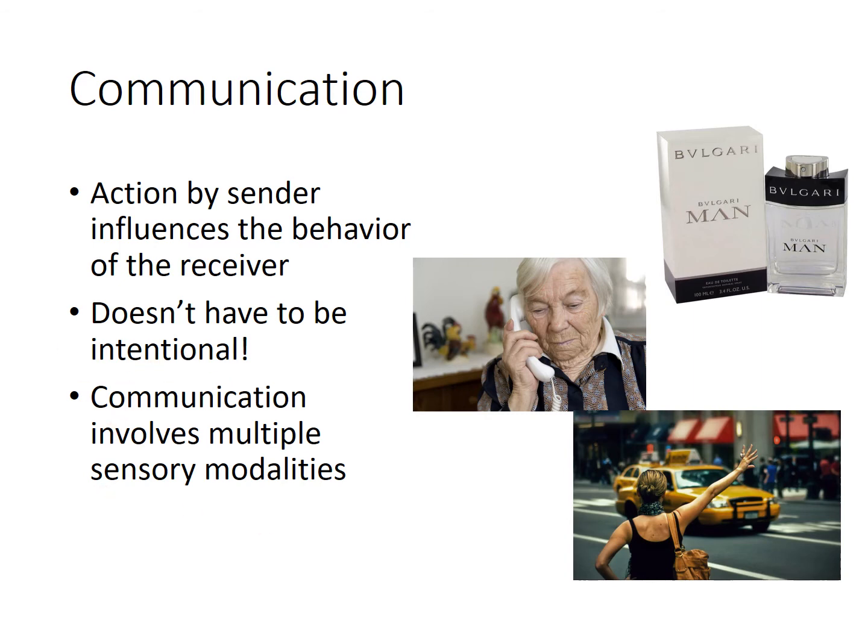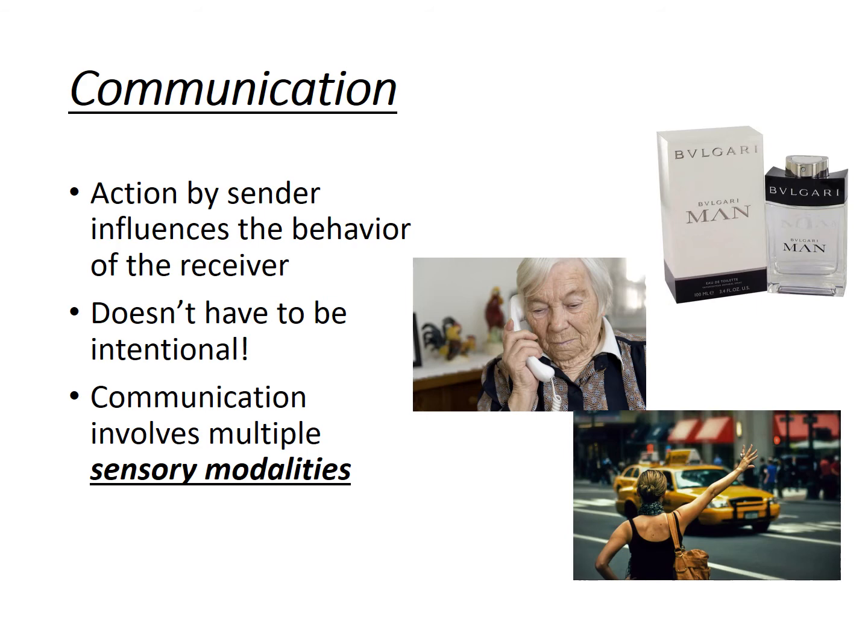Now, communication can involve multiple sensory modalities. And let's bold, italics, underline these guys so that you should know these. So a sensory modality is basically a different type of sense. So tactile or touching, vision or eyesight, auditory, hearing, those are three sensory modalities. Chemoreception is a sensory modality. You can imagine that we humans use many of these. So you might be trying to influence the behavior of someone you're romantically interested in by using cologne. You might talk on a phone using the auditory sensory modality. You might use a visual cue by trying to hail a taxi cab here.